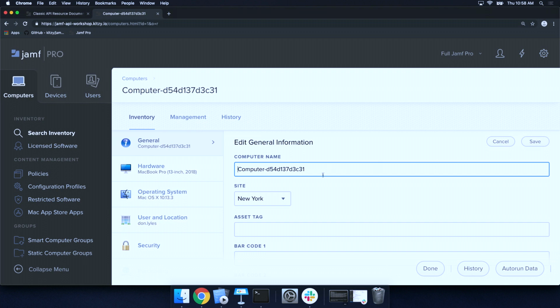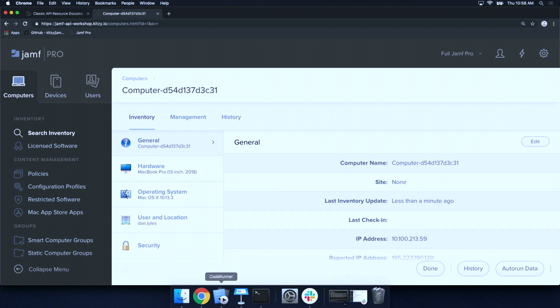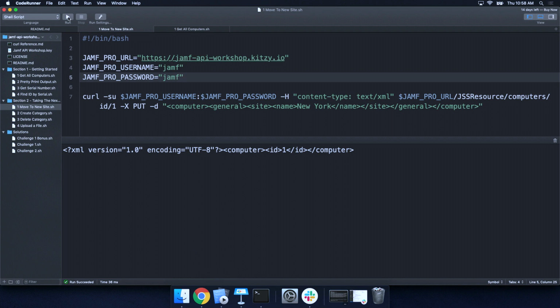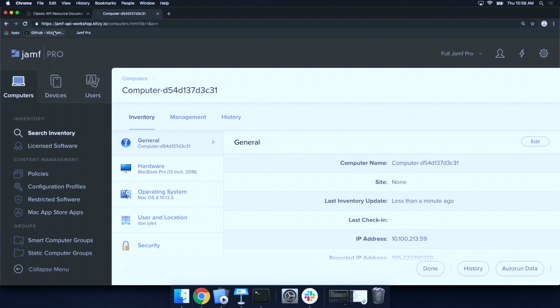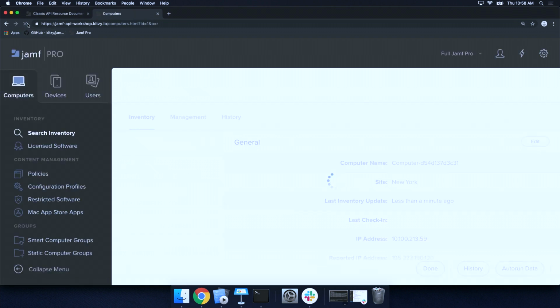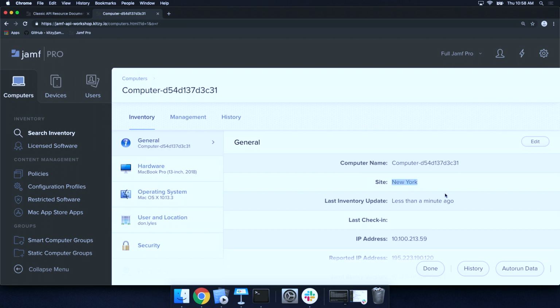And so just to show you that I didn't just make that change beforehand, we'll set this back to none, and we'll just run this again. And then we'll refresh this page. And you can see that our site is back in New York. It'll run, it'll put the data there, but it'll just stay the same. So the request will actually go through, but because you're replacing data with the same data, nothing changes.